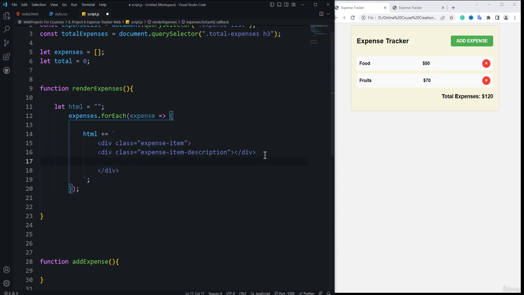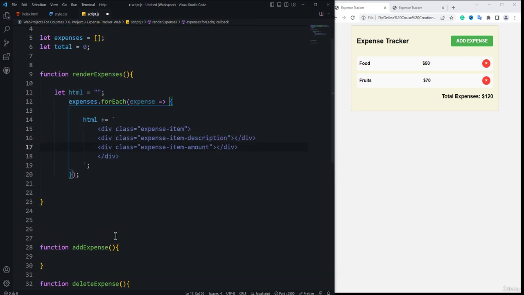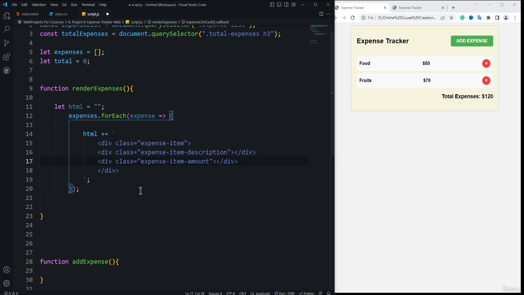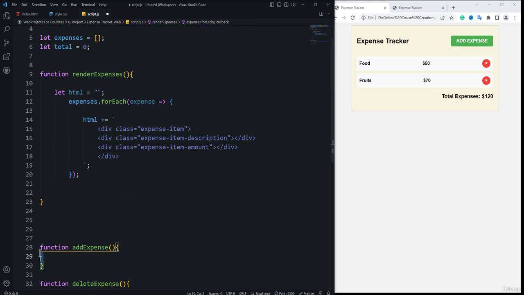Then I'm going to copy this one more time for the amount one. So I'm coming back to the next line, and expense-item, this is going to be our amount. Again this is going to get the value from this addExpense function, but we are going to first create the UI, or you can just simply add the addExpense, but I'm going to follow the easiest approach so that you can easily understand what's actually going on inside this expense tracker application. Then we need a button.